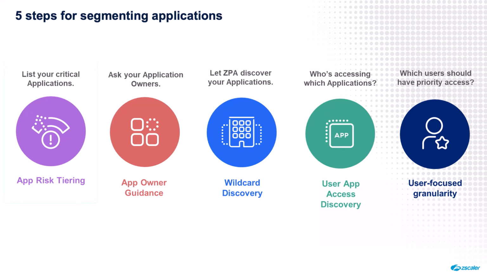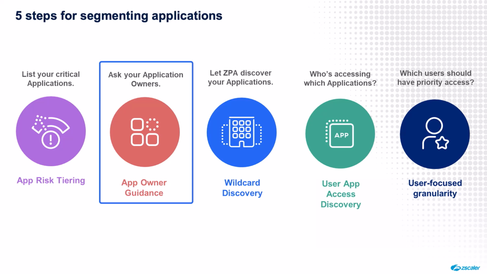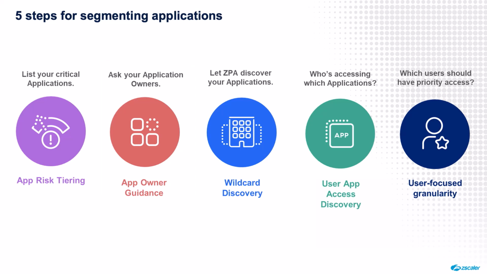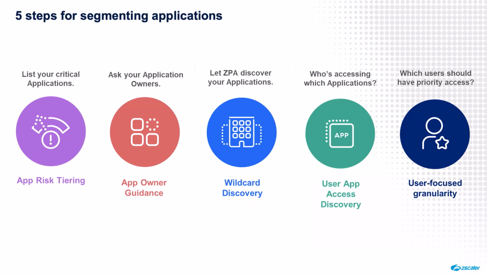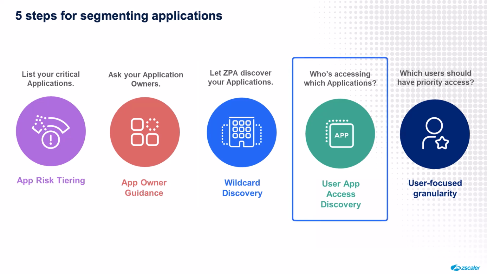And then from this point, also, engaging with application owners can be a great approach to better understand both criticality and user-focused granularity, i.e. what users should have access. Overall, balancing those approaches with ZPA application discovery and analyzing user access behavior patterns is quite valuable. You can begin to fill in the gaps and drive a more granular approach by discovering new private applications, adding them to existing segments or groups, and also analyze and begin to split out applications based on what types of users are using them.